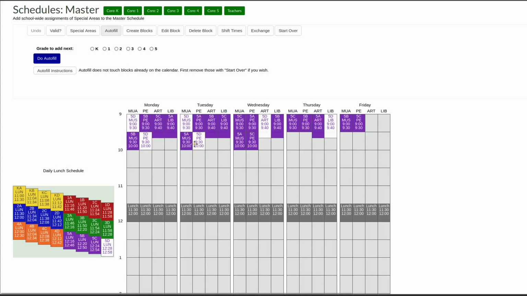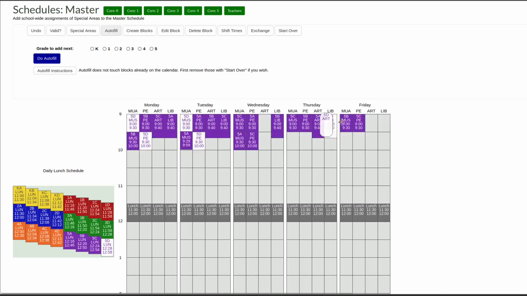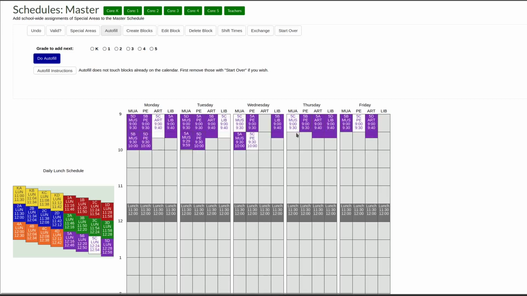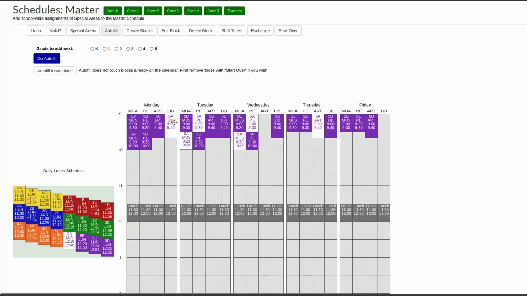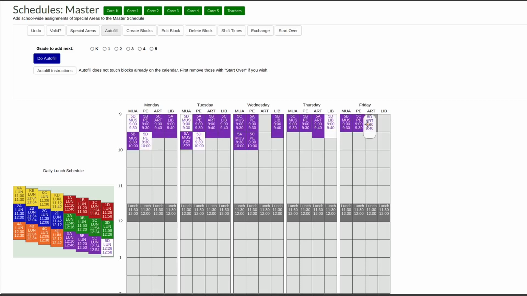So that might be one thing you'd want to change, and drag these over there like this. And well, actually, that one isn't going to work. It's going to go here. I forget how I have to do this. We have to think about it a little bit to see if we can get 5A and 5D over here in art. And so that means looking at, here's a 5D, so maybe pull that over. And then what's 5A? Library. 5A library. Yeah, but then there's this cascade of things that happen. What I want to do is leave this here. I want to show you something else.